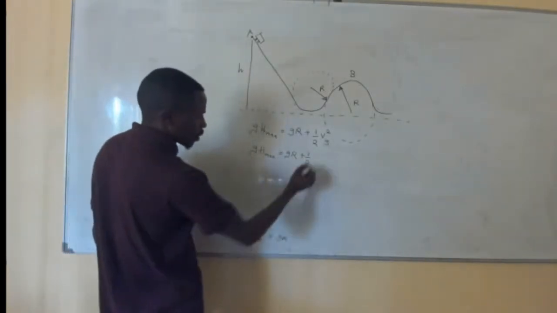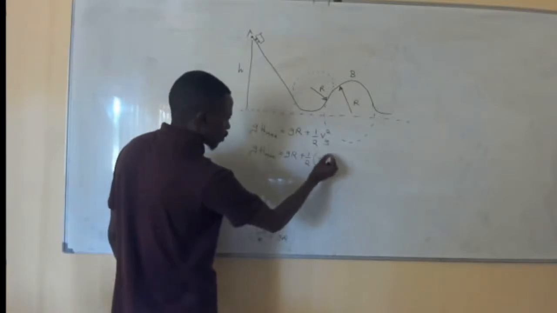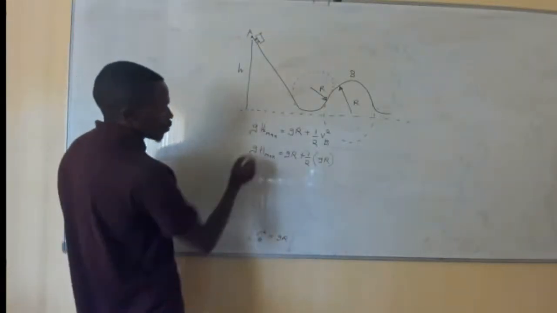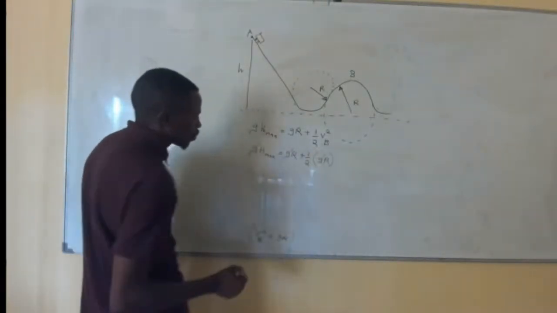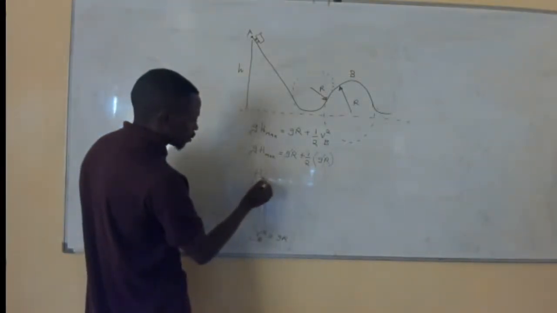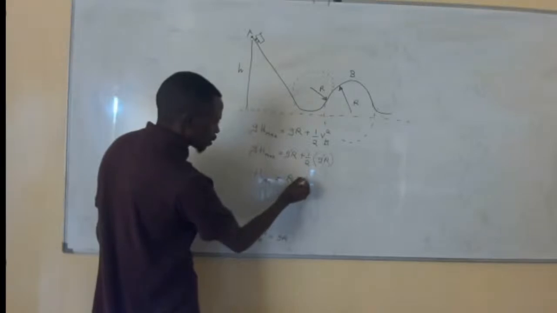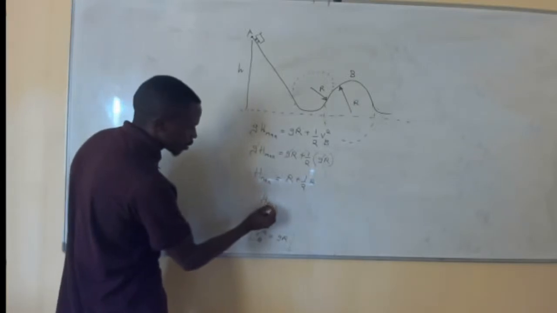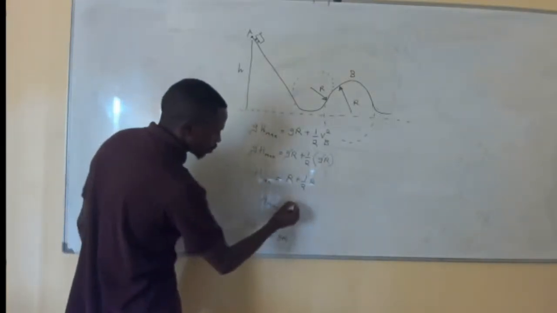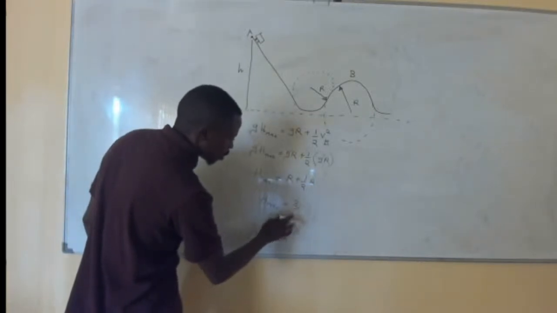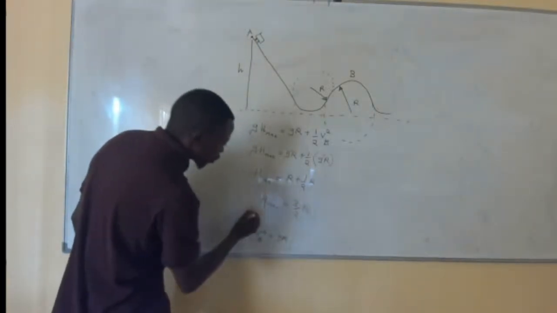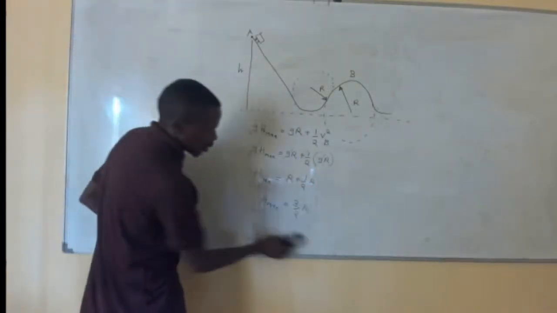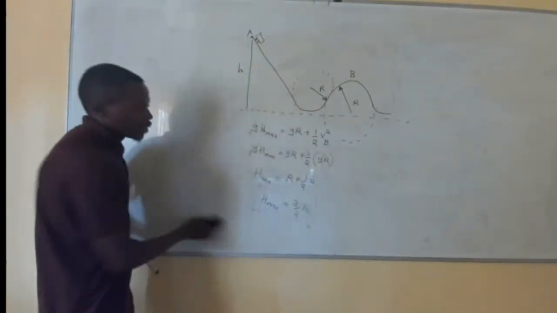what's the value for v squared? It's g r. I already found v squared by analyzing the forces at that point. So if we cancel out the g's, we'll remain with h max is equal to r plus half r. Therefore, h max is just equal to 3 over 2 r. So this is the expression that we need to find with respect to r in our question.